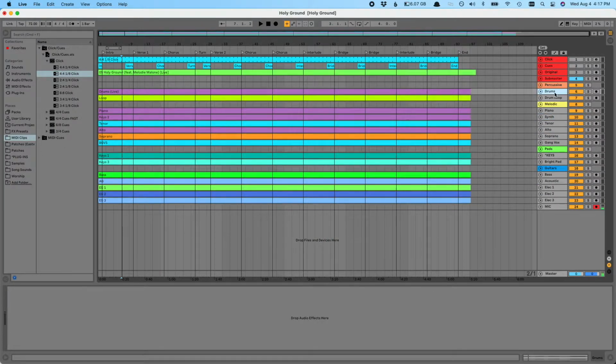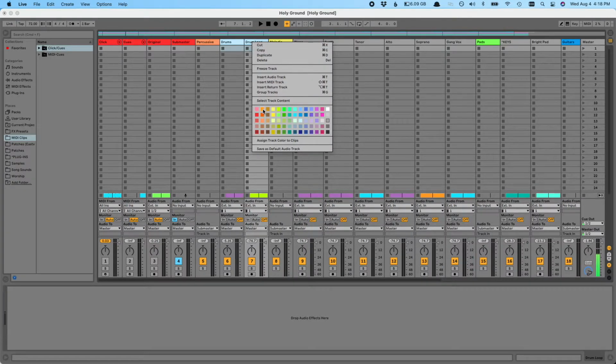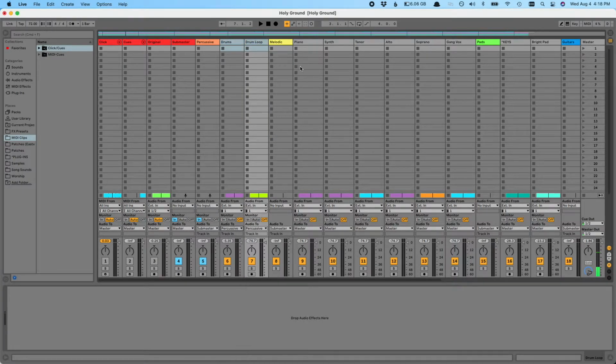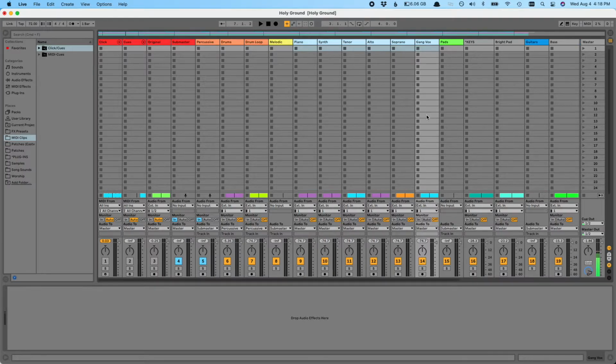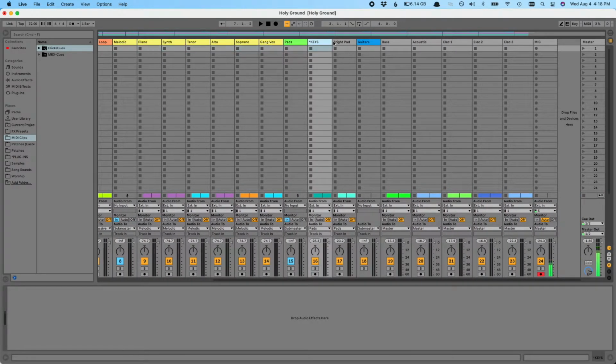So I'm kind of dropping these underneath their subgroup right now. And again, this is just my way of doing this. I've probably done it this way for like 10 years. You do not have to do it this way. This is just my way to do it. So I then prefer to color code these and then send them down their subgroups, so that way I can just manipulate them quicker and solo them quicker and things like that. So all this just helps me work more efficiently.